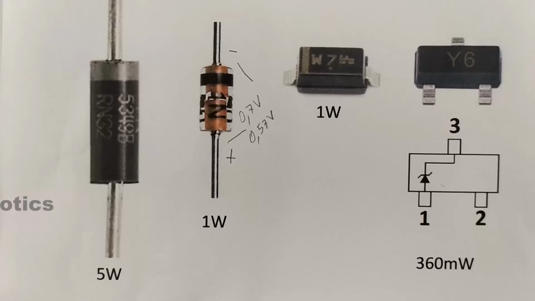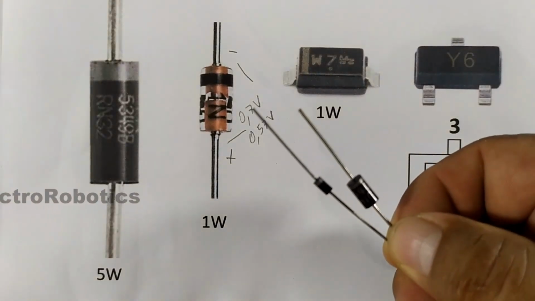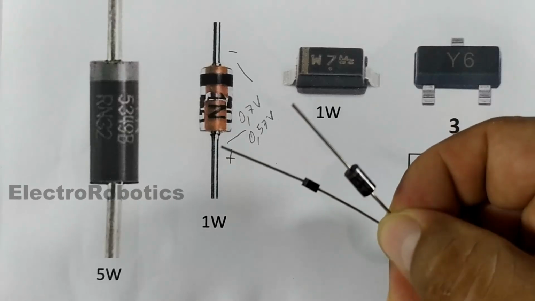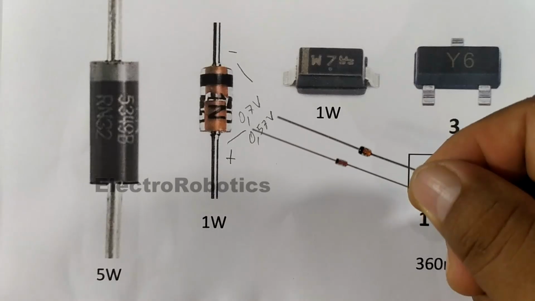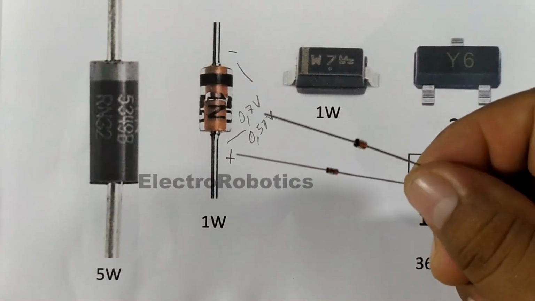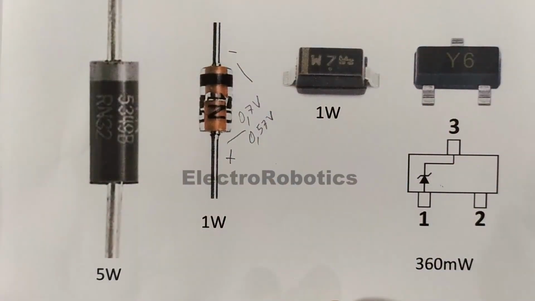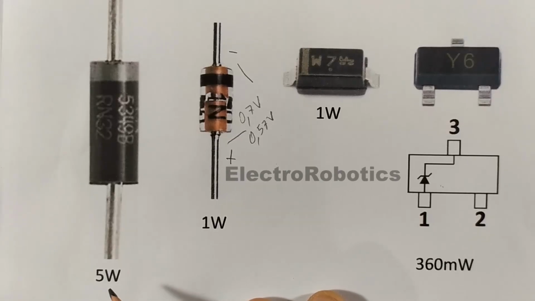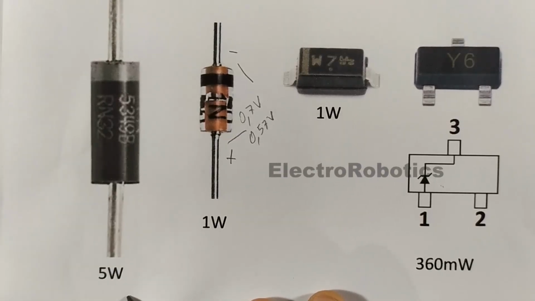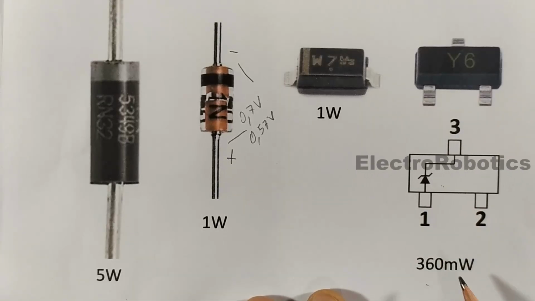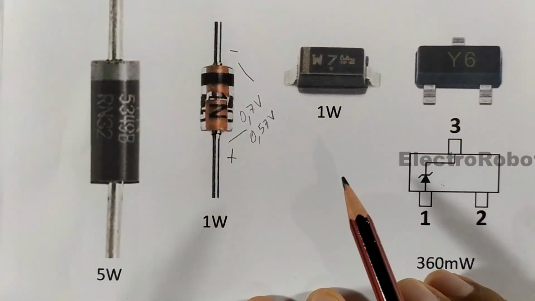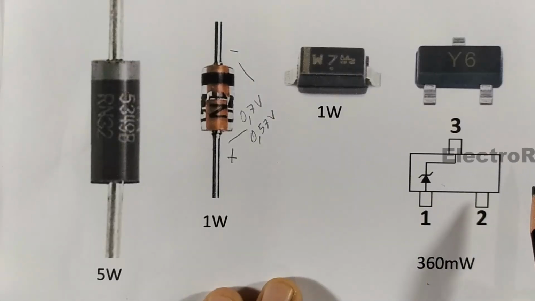But don't forget that casings vary quite a bit. You can find them as these black Zener diodes, as well as you will find them in crystalline orange, which is the most common color you will find. And so the maximum power that I have managed to find has been 5 watts down, 360 milliwatts, 1 watt, half a watt, a quarter of a watt.